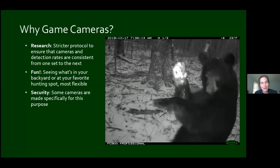So why game cameras? I'm sure that a lot of you already have your reasons. You have chosen to join this webinar. And oftentimes it's really, we're interested in what's in our backyard, right? We're curious to see if those tracks are what we think they are. We're curious to see how large that buck is that we're hoping to get this fall. And we're just excited to see what animals are in those forests.